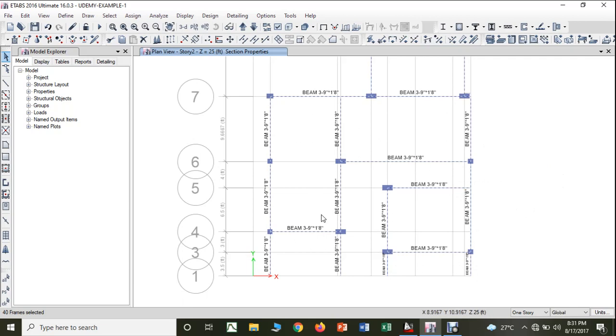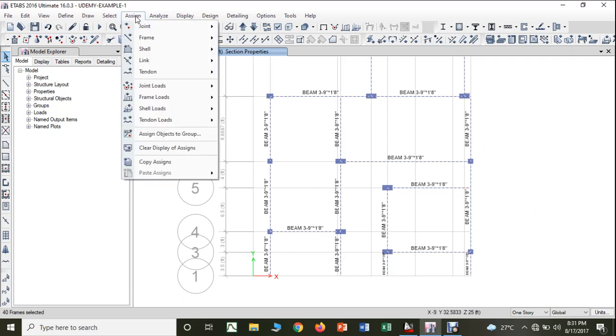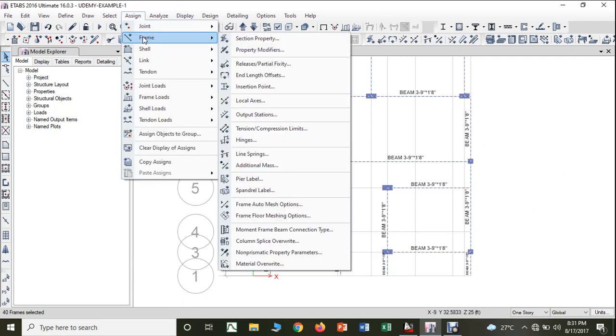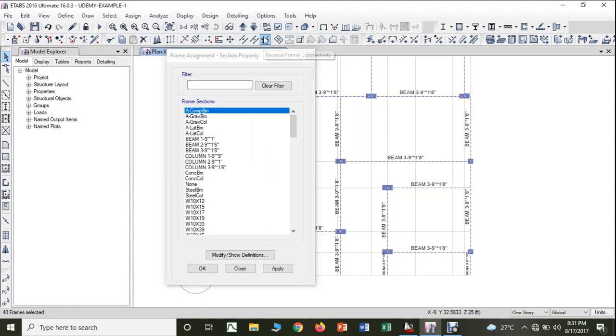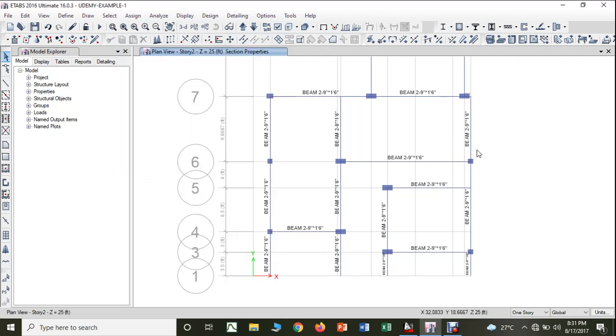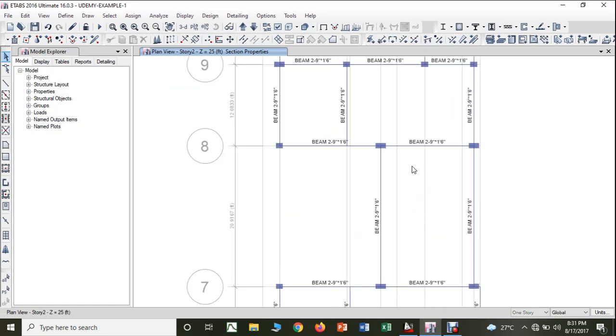Once the beams are selected like this, I'll go to assign, go to section property, and make it beam number 2. So all my beams have now been converted to beam number 2. Like this, I have clearly explained how to change the beams.